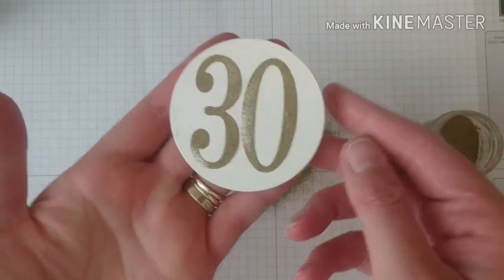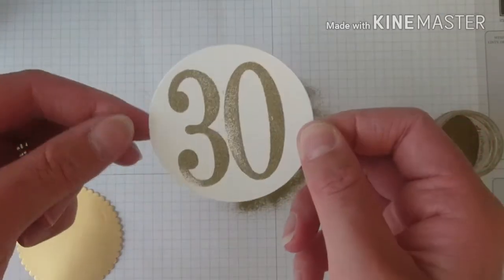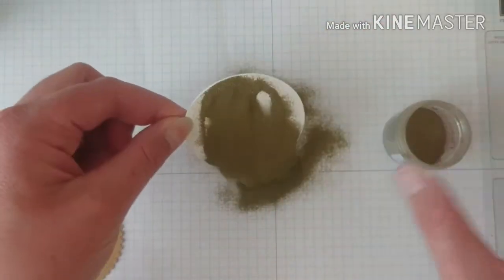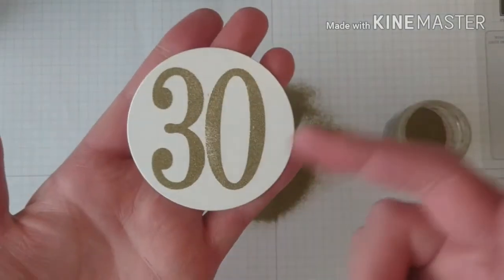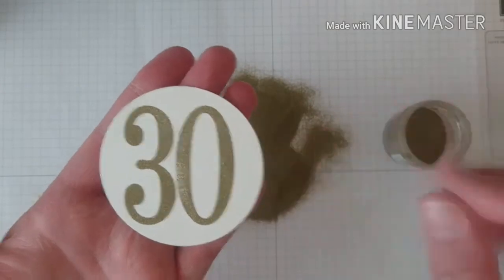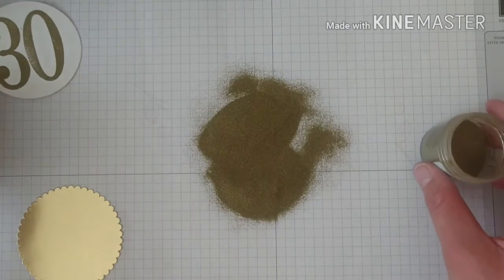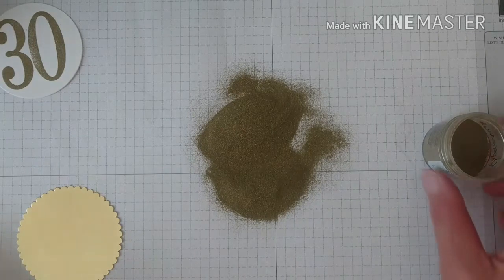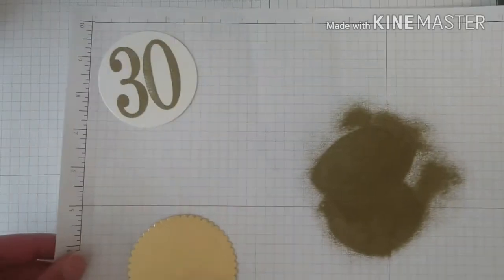Okay. And this is what I mean about the powder sticking to the places where you don't want it to be. That's why it's good to use the embossing buddy. And I didn't use it for this piece, which is naughty of me. But it's a good example to show you about the powder sticking to places. If you find that it does, just get a paintbrush and just wipe it off with that. Okay, I'll do that in a second. And then we're going to do the sentiment. So I'm just going to move this powder to one side for a minute.